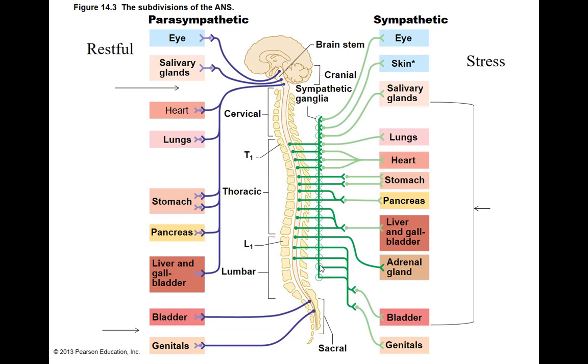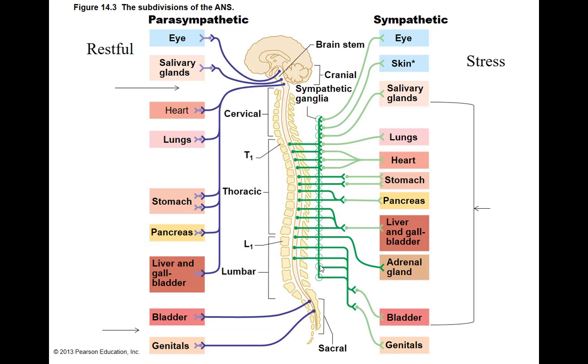Now, we've got all these nerves that might control different parts of our body coming off our spinal cord. But we have parasympathetic nerves and we have sympathetic nerves. Coming off, this is when you're at rest, so this is just maintaining everything. We have lots of restful parasympathetic things coming off way up there in the midbrain and way down here in the sacral region that are controlling all of the blue. These are our parasympathetic, restful things that are getting controlled.